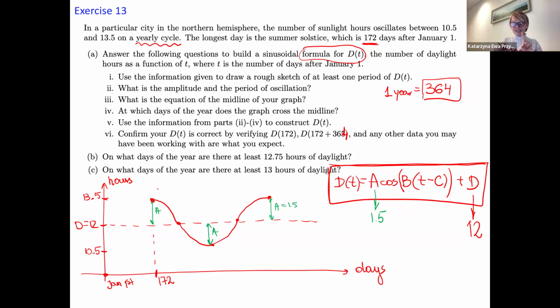Everything is perfect. And actually, because we just move the cosine, which of these parameters, B or C, is 172? Well, it's C. That means this will be 172, okay? And then what about B? Who can help me? What about B? We just need this.